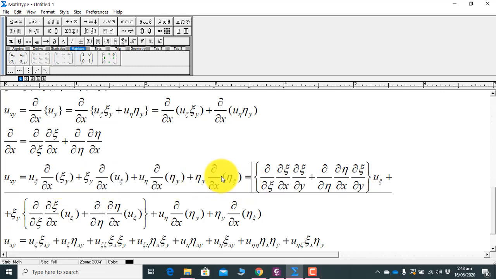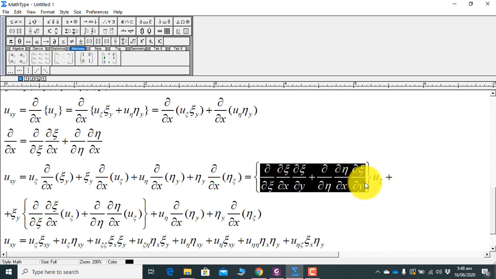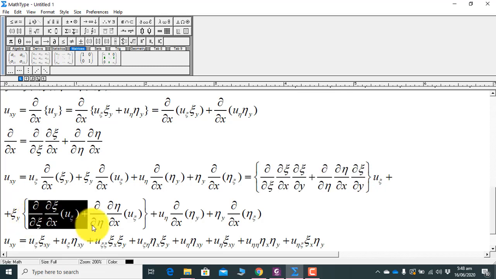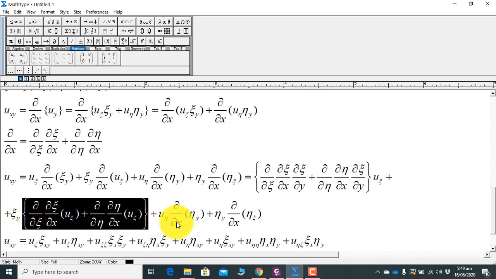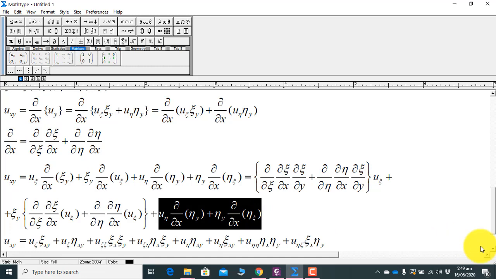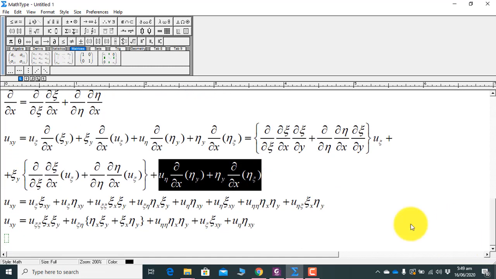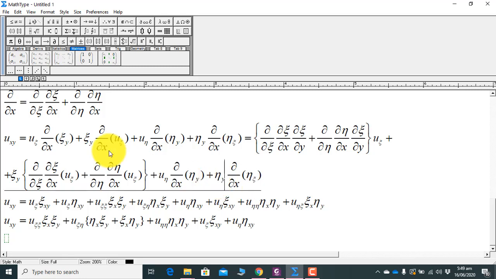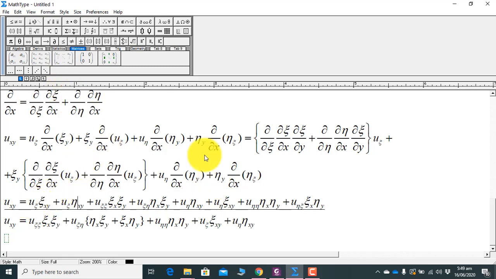So when you have applied the product rule, u_xi will be there, and instead of partial over partial x you can replace this, and for those terms as well. But I am not writing that, because analogously I can write the expression for that one; the difference is only with respect to eta. In the first we have xi and in the second we have eta, look there.